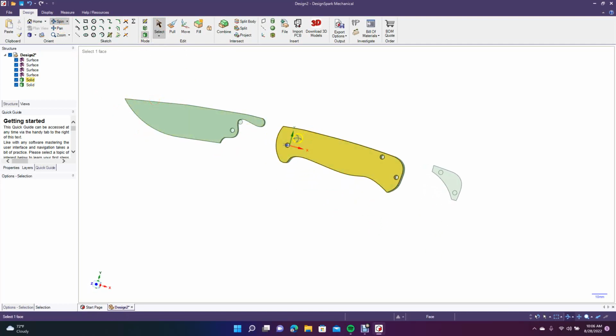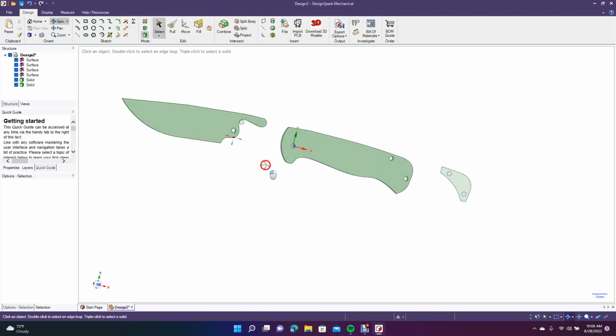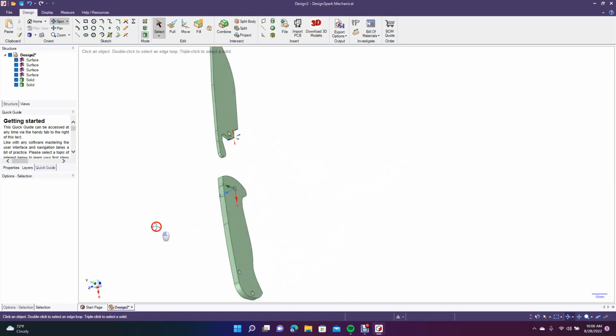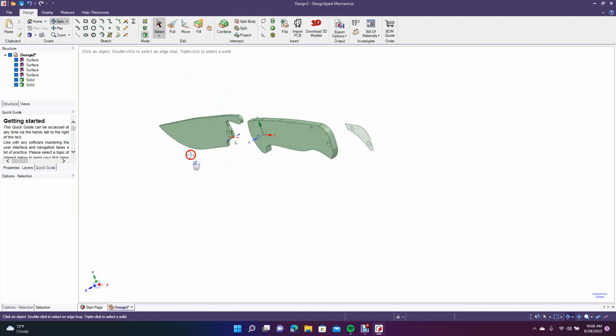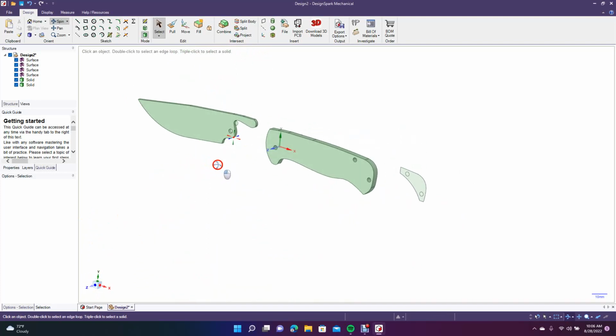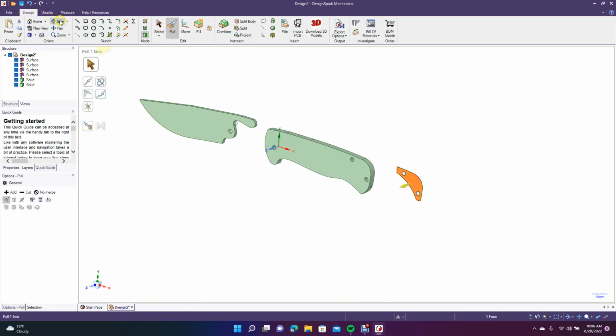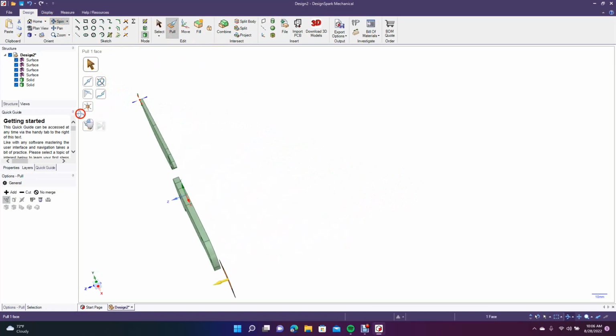It looks like I took the pin off of there. All right, so we'll just have to copy this, move it over, and then pull the pin through. All right, that's one scale. And now you're going to have to extrude this. Let's extrude this piece out here. Go ahead and spin, see which way you're going to pull this way.